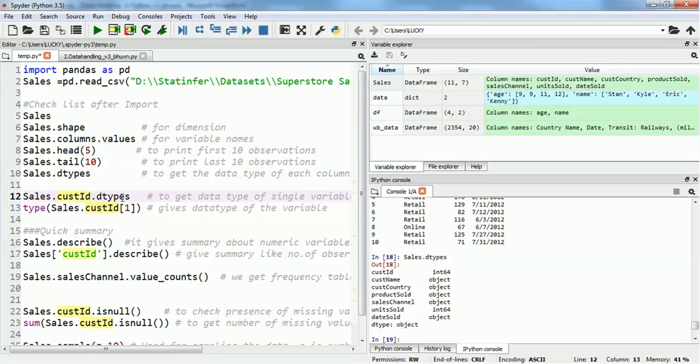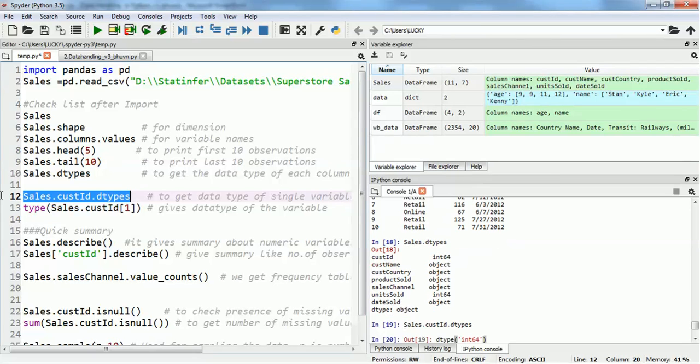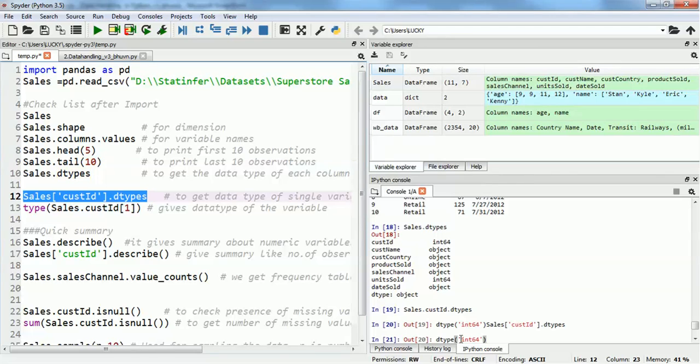We can use square brackets, pass the name of the column as a string, and select it in our data frame, and then with dot dtypes we can see the data type of a single column.